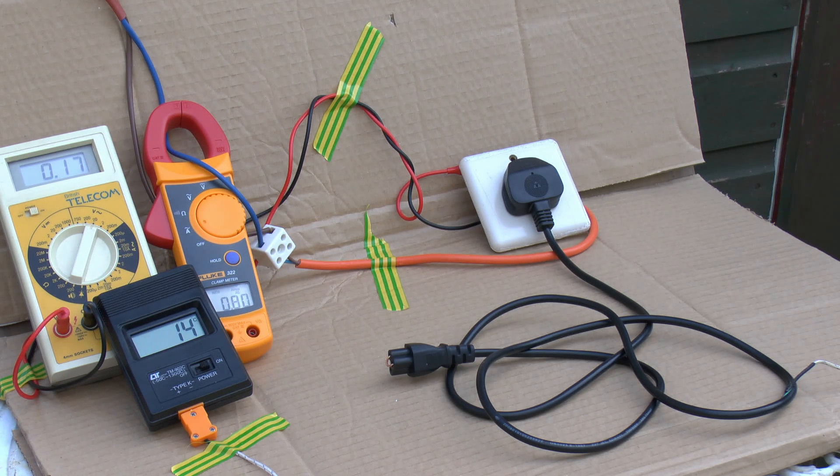Now I'll just turn on the power, starting out with just a very small current of about 0.8 amps and pretty much no voltage of 0.16. Let's increase that and see what sort of temperatures we get. We'll start out with a current of around the 10 amps area, which should be well within the capabilities of this piece of wire — bear in mind it came with that 13 amp fuse fitted. So there we have the current about 10.4 amps and the voltage about 2.28 volts. The power being dissipated in the lead is those two numbers multiplied together, so that's just under 24 watts. That's quite a lot considering this lead isn't designed to be a heater. The temperature is rising fairly slowly, now up to 25 centigrade.